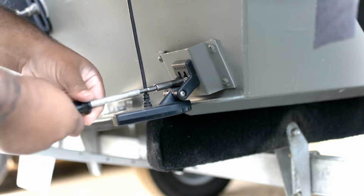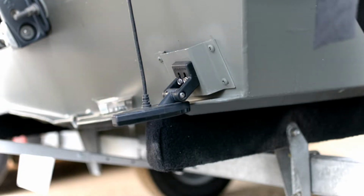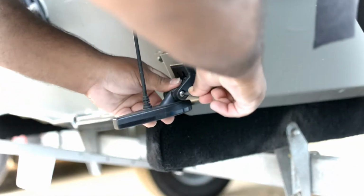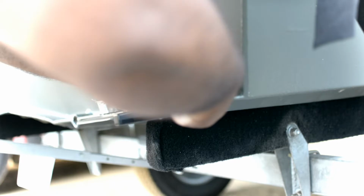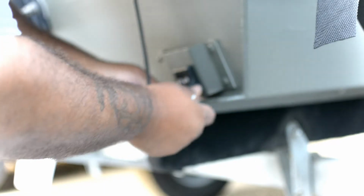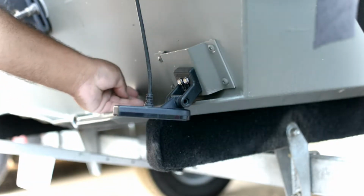Here I'm just taking it off. Just use the Allen wrench on these Humminbirds. Unscrew your little nut and take the bolt out. Pull it out and you're good to go. Taking me some time there. I should have had me a speedier setup. But I get it undone. Okay.